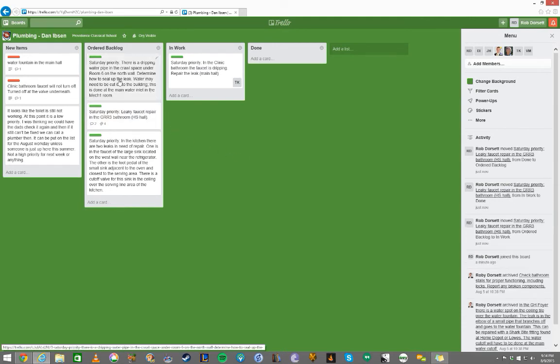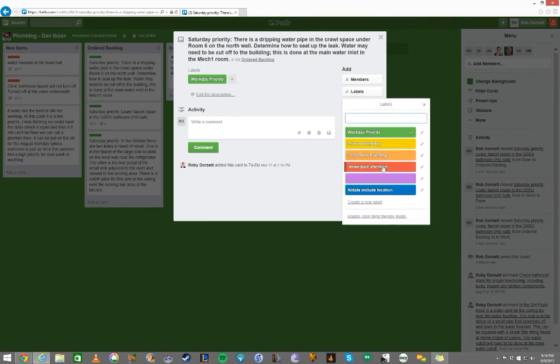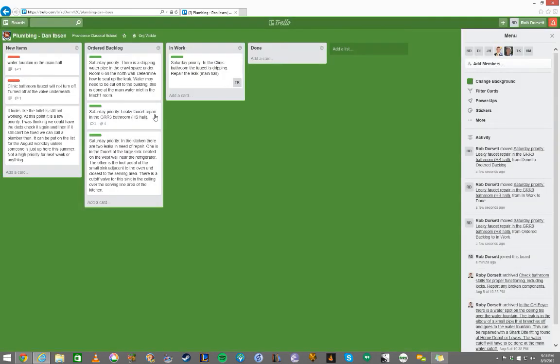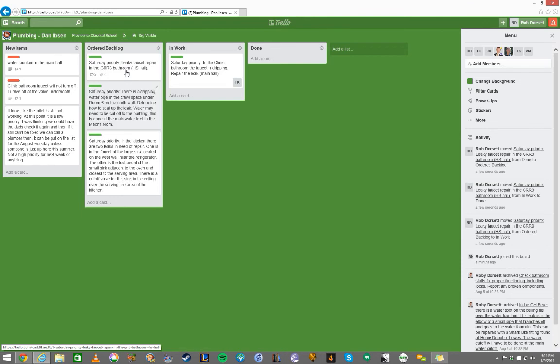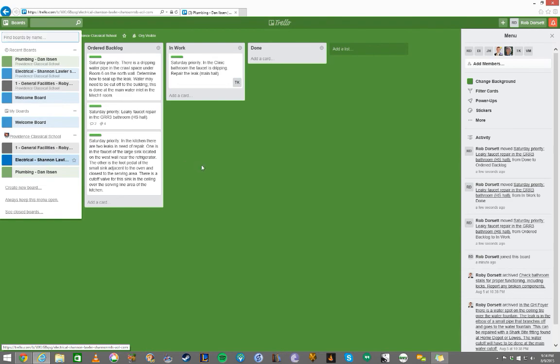The other point to note is these should be ordered. We should have all the new items put into the ordered backlog. We have these red and green tags. You can see over here on the labels, you've got workday priority, immediate attention, long-term planning. These should be ordered. You can see you can change the order of stuff. This should be ordered in the order we need it done. So usually if you don't know and you just want to grab something and start working, start at the top and work your way through until you find one that you think you can do.